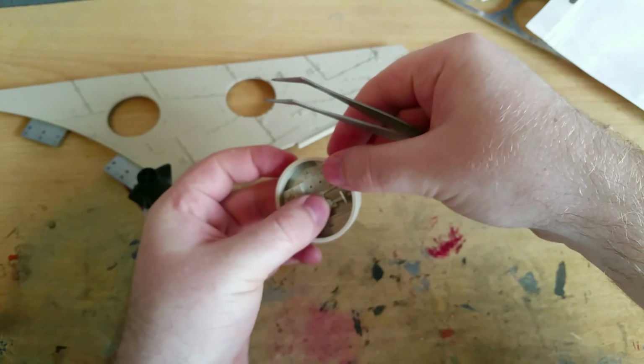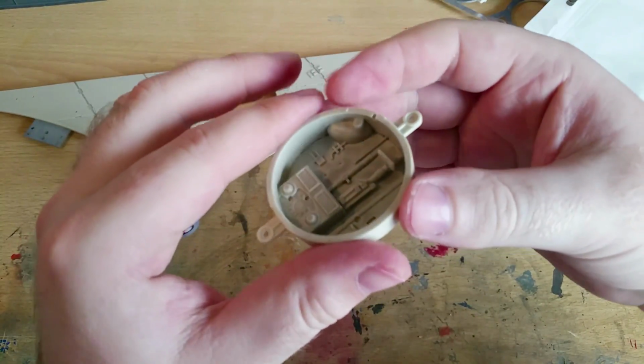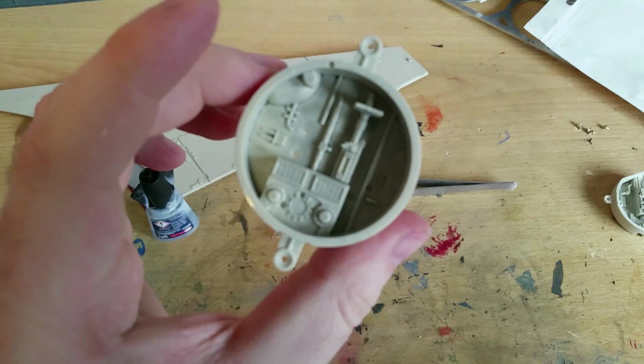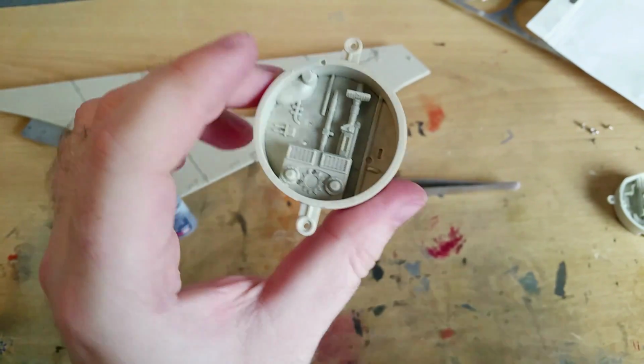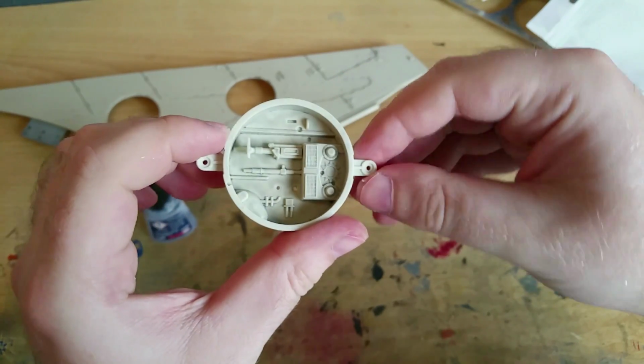Maybe sometimes fingers are easier. He says, just shoving it in with his fingers. But yes, that is how that part installs. Like that. So you've got the little antennae sticking out there, and that part leading to that machinery part there, like that.